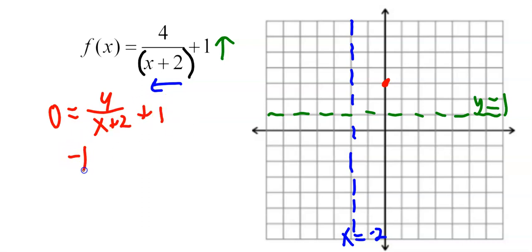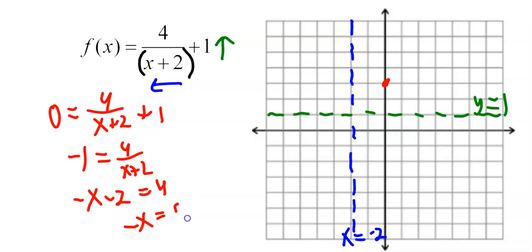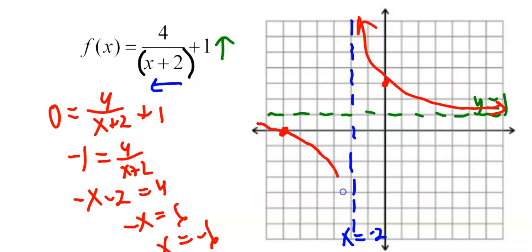so that would be 0 equals 4 over x plus 2 plus 1. So I'm going to subtract 1. I get -1 equals 4 over x plus 2. Multiply both sides by x plus 2. I get -x minus 2 equals 4. Add 2, you get -x equals 6. And then x equals -6. So x is -6. 1, 2, 3, 4, 5, 6, right about there. And so the graph is going to go through that point, but kind of stay within those asymptotes. And same thing over here, it's going to go through this point, but stay within these asymptotes to approach both asymptotes. And that's a pretty good sketch of the graph.